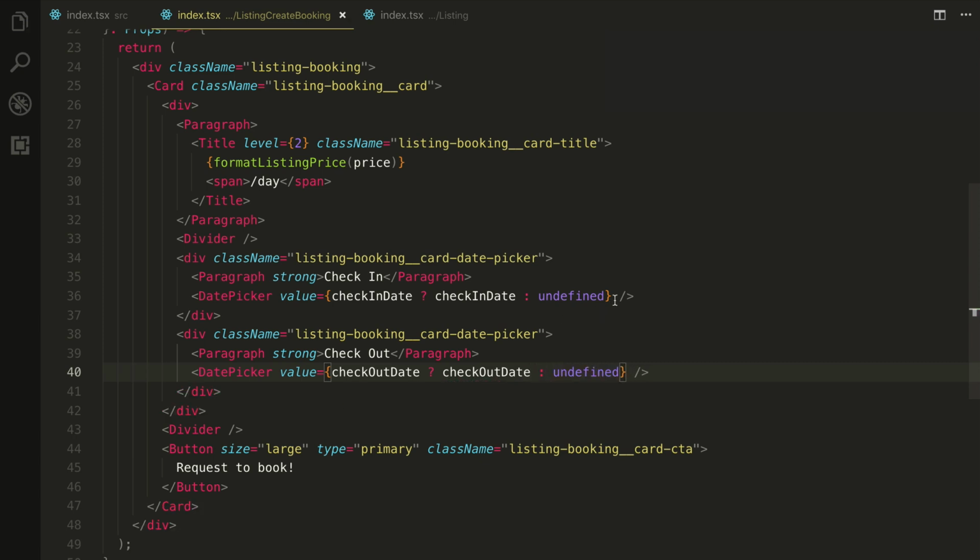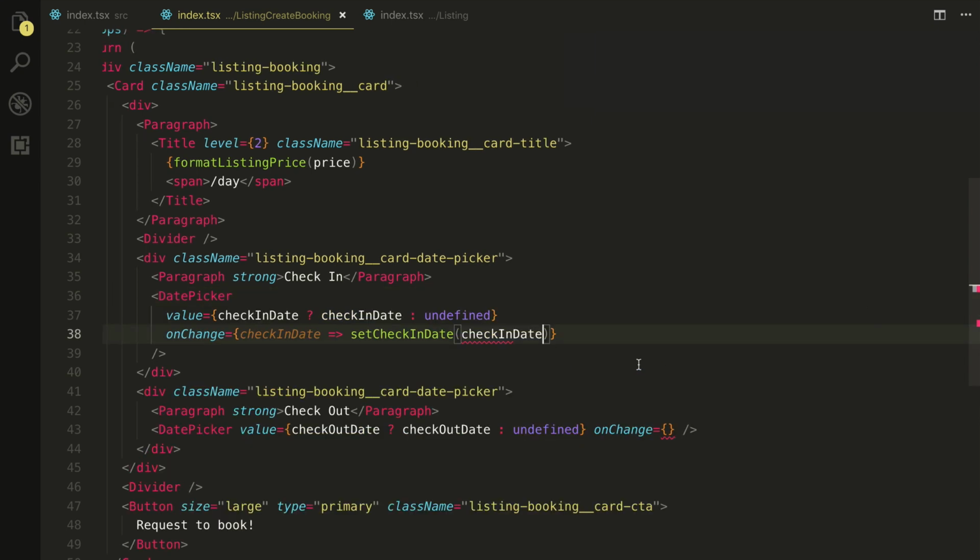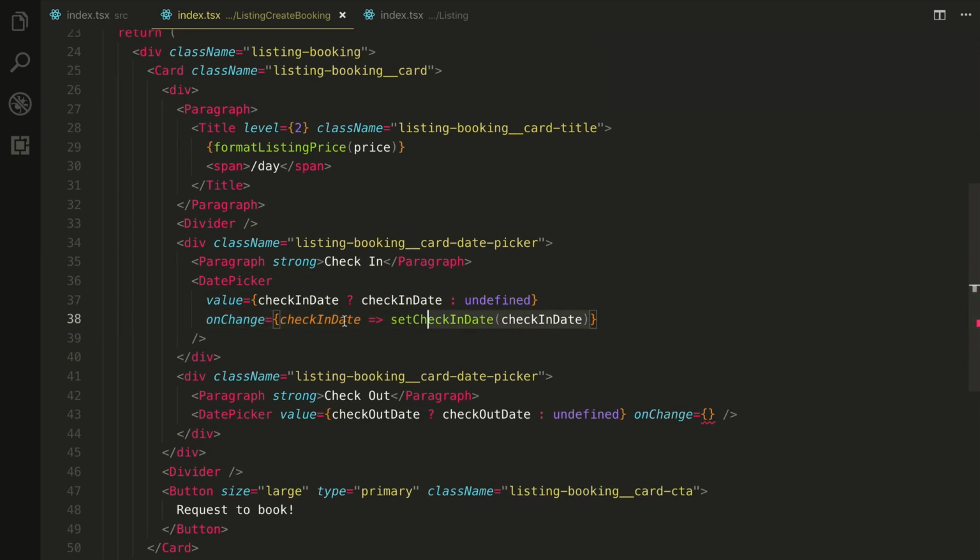The date picker components also have an onChange function prop that gets triggered whenever a change is made in the date picker. This onChange function prop receives the value of the date the user selected, which we can pass along to the appropriate setter functions to update the date state values. So for the first date picker, we'll say when a change is made, trigger the setCheckInDate function to update the check-in date state property in the parent.